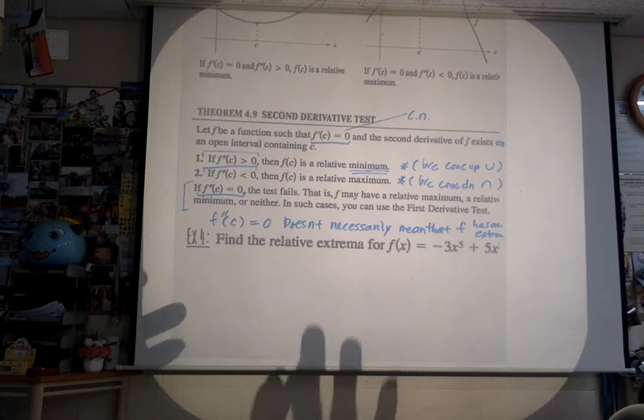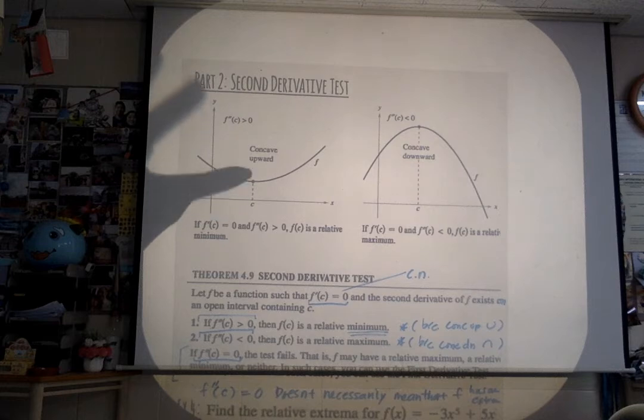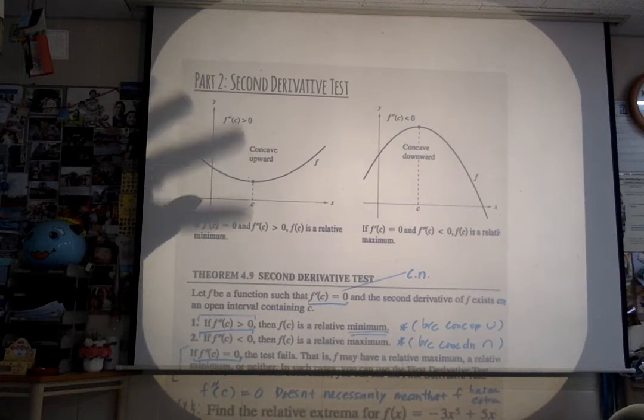Now, let's go back to here and discuss these images. Look at this. This is a graph of function f. And you can see that it's concaving downwards, and f of c is here, and you can see that it's positive.